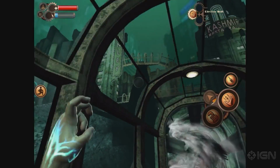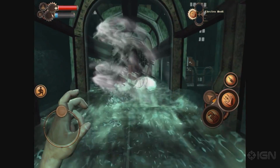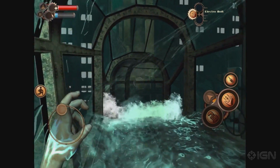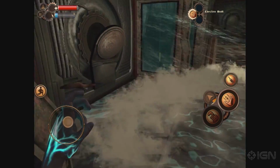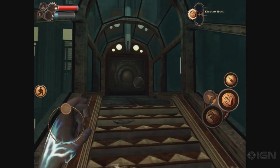Boy, it still is real. The art direction in this game holds up so well. And that's why we're excited to bring it to mobile devices, it's just an immersive experience. The art direction, the look, the audio. If you pop on headphones, even if you're on the bus or on the go, you just get that level of immersion still, and you're back in Rapture.